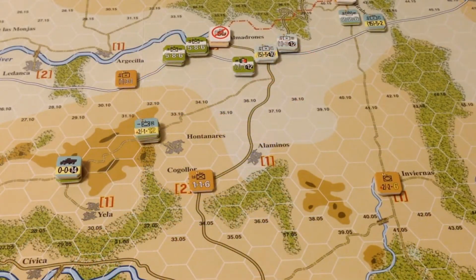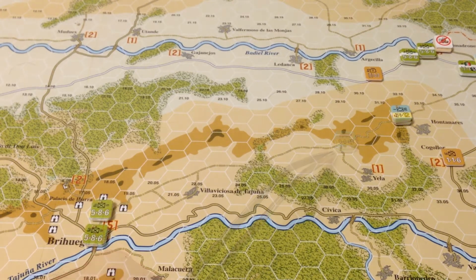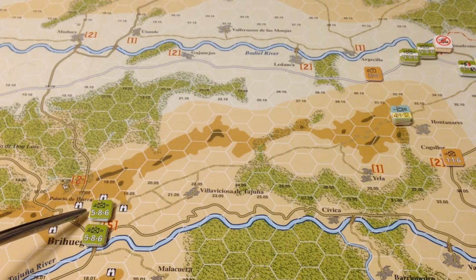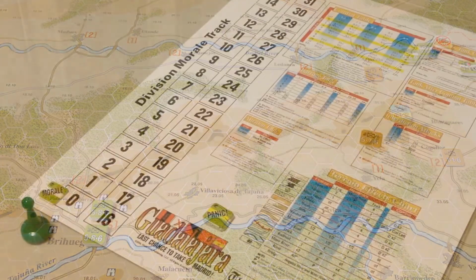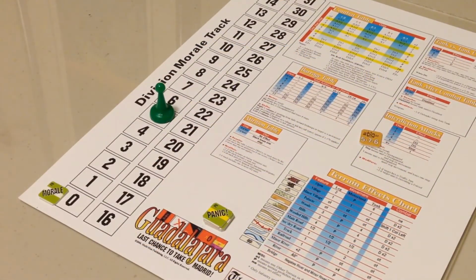Here we see the Black Flames division, and they're about to move. We'll show here the movement of the 2 leading battalions, which are transported on trucks. And the trucks transport the battalions to Brihuega. One occupies Brihuega, and one the space immediately here, which would be to the west of Brihuega. By capturing Brihuega, now the Nationalists have 5 victory points.